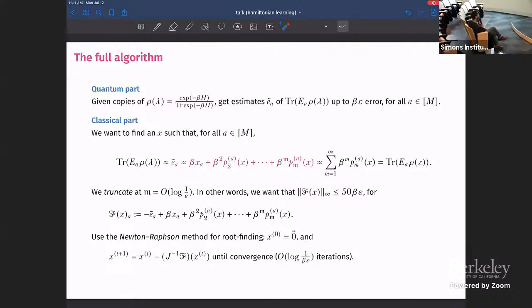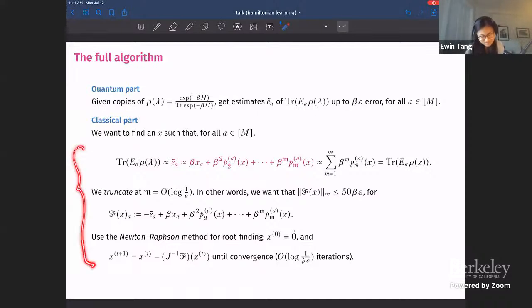I see. Is this where the bounded Jacobian inverse also comes in, or is that something separate? Right, this isn't actually the structure of the analysis. We directly show that it gives you a value of x that's close to the right coefficients. But yes, we use the bound on the Jacobian, or a bound on the derivative after the Jacobian. I don't know what that one's called. But we use those bounds. Well, thanks.